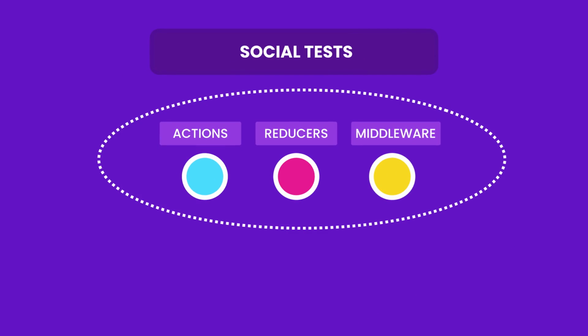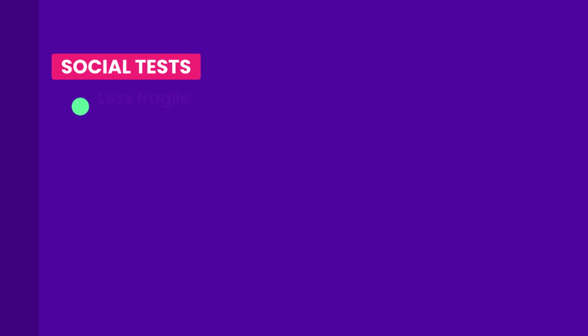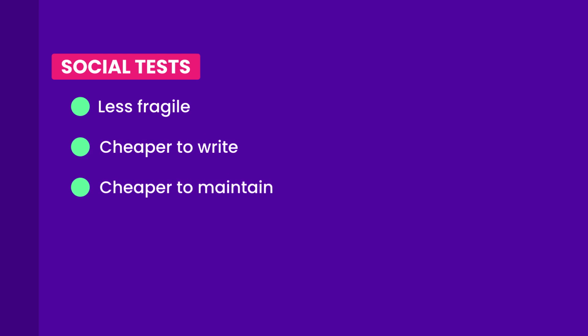We call these social tests, tests that involve multiple functions or objects working together. Again, as long as we don't touch external resources, we are still writing unit tests that can execute very quickly. These social tests are less fragile because they know very little or nothing about the implementation. So they don't break as often. We spend less time writing and maintaining them, and they're more reliable. If they pass, we know that our application will work. They test our Redux applications like how we test a microwave. They test the behavior of our application, not its implementation. What happens internally is irrelevant to these tests.